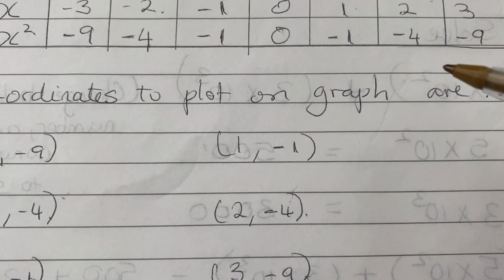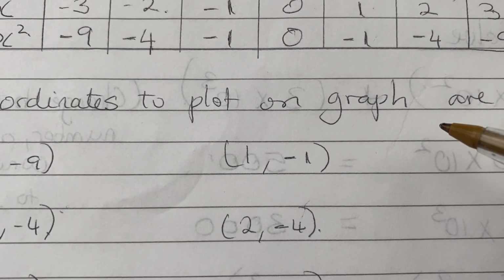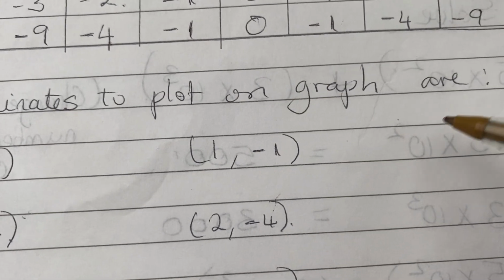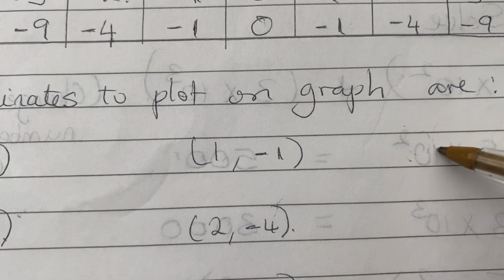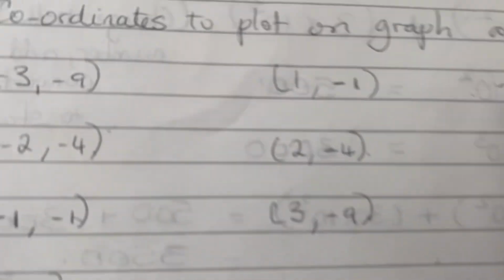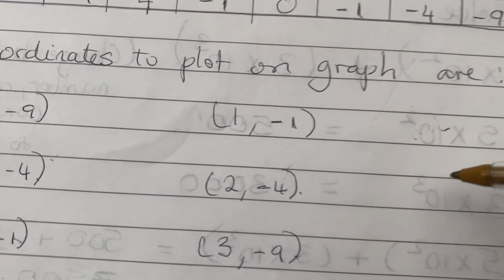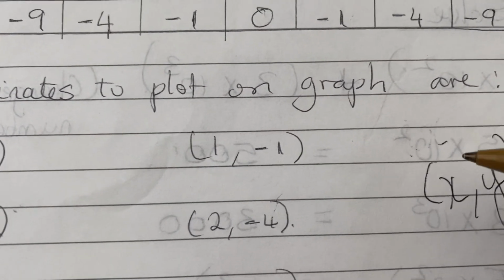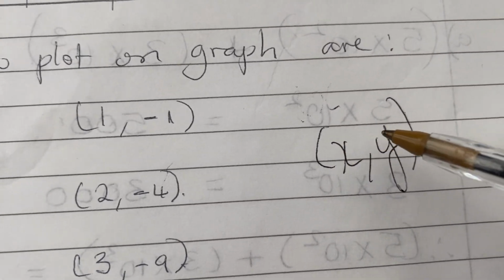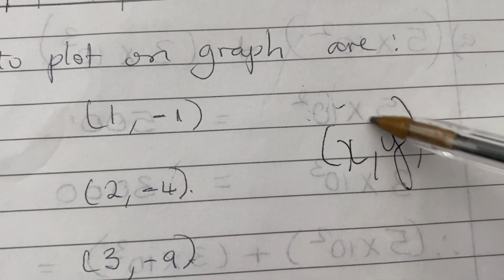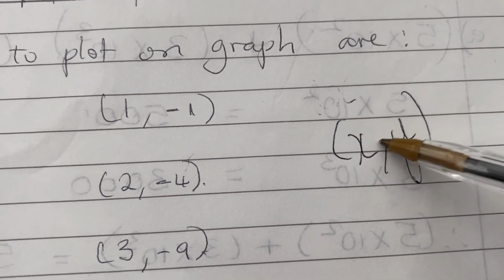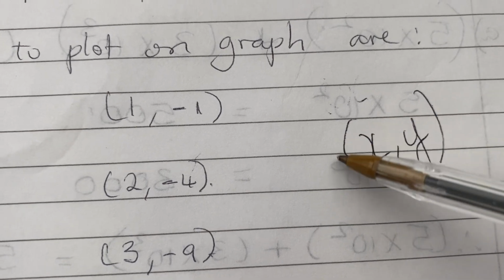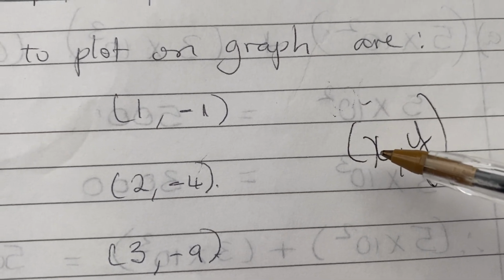Now, I just want to remind you about these coordinates: the x comes first, followed by the y. It's not the y before x. If you are plotting a graph, it's the x coordinate first and then the y coordinate, okay? Because these are questions you get asked at times.